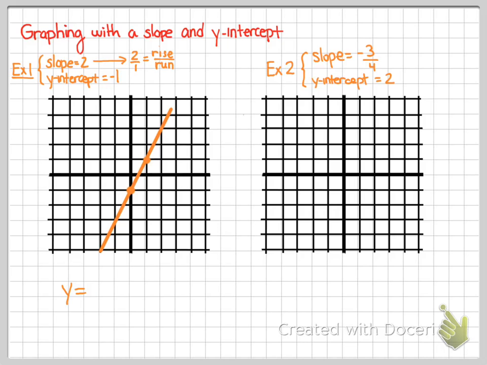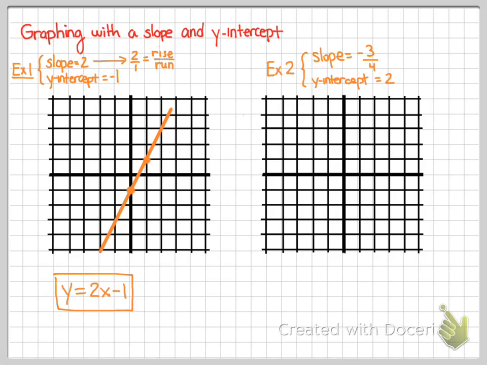Well, do you remember if the slope is the number that goes with the x term or by itself in a y equals equation? That's right, it goes with the x term. So this 2 has the x next to it. And then the y-intercept is the number that's by itself. So in this case, because it's a -1, we will put -1. If the y-intercept was a +1, I would put +1. And that's it. We're done example 1.